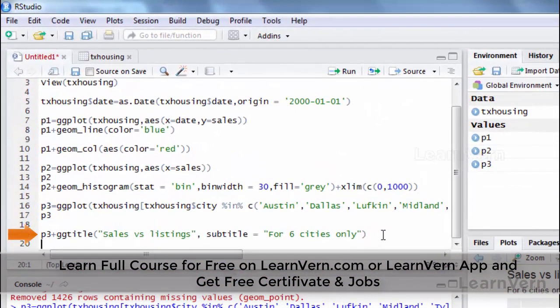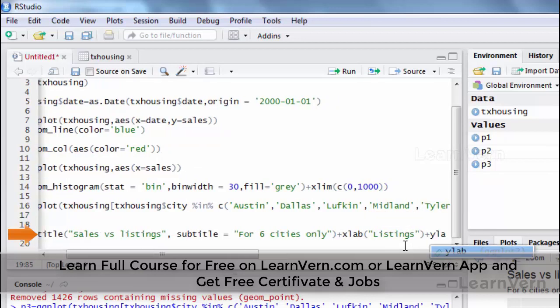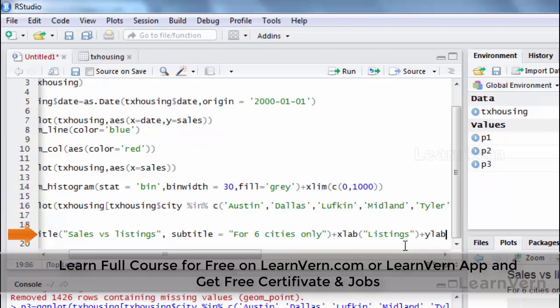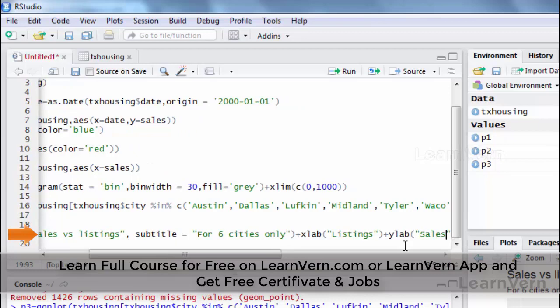If you want to change the way the axis names are, you can also do that. I'll say plus xlab listings, plus ylab to be sales.